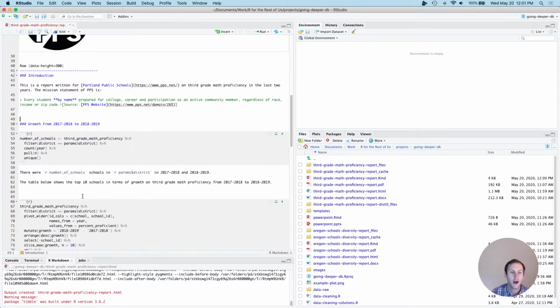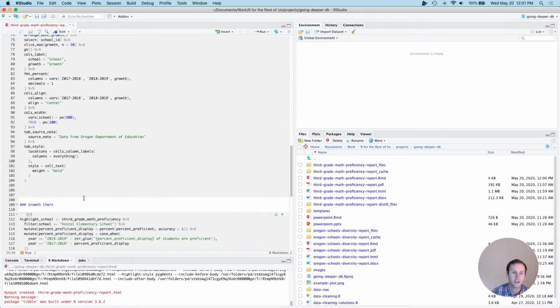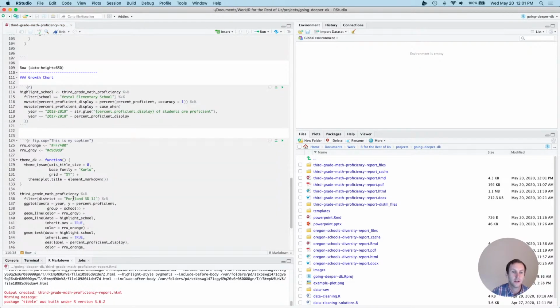We'll see. This chunk is going to have the table. It's going to be a little bigger. So yeah, let's leave it 650. And then this chunk will have that chart. And let's make it also 650. All right, let me knit this.